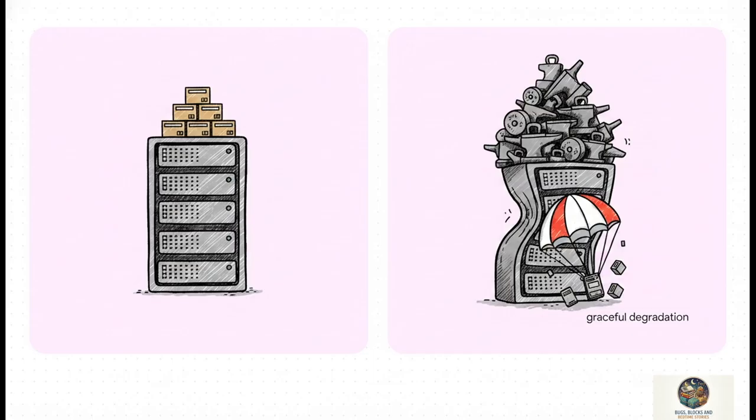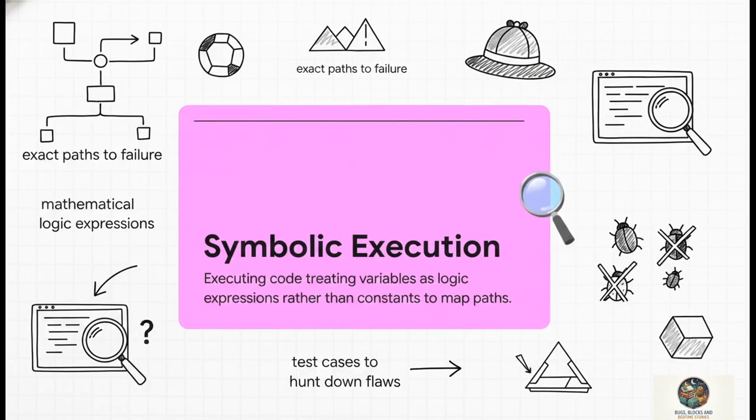The absolutely crucial point here is that we know the system will break during a stress test. But when it breaks, we're looking for graceful degradation. We want the system to safely save data and drop new requests, instead of suffering an abrupt, catastrophic crash that corrupts the whole database. Now, as testing evolves, researchers are getting incredibly clever.